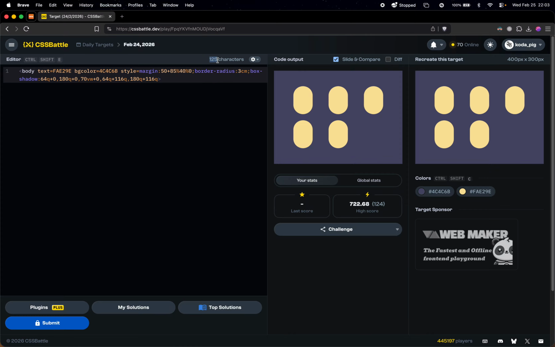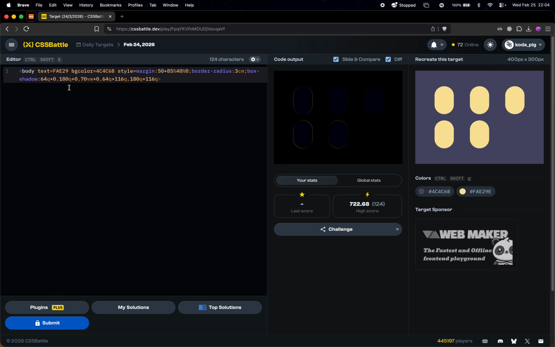Okay, there we are on 125 characters already. We only need to cut down one more, and this is a trick I can't take credit for. A friend, a fellow code golfer, showed me this. I think it's on the text color, you can drop the last character in the 6-digit hex code and the browser auto-completes it for you. It does some kind of error correcting thing to make it still work. Now that's slightly off, that's not the right color.